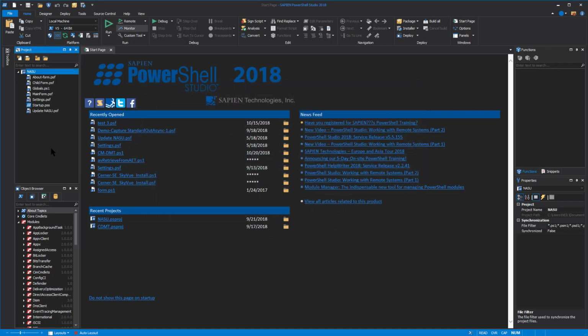Now, for the folks out there that are well set in their ways and they've been using PowerShell or this IDE for a while, the project panel will most likely be open as you work through your code, because obviously, as I said, you want to separate out your work into a project with multiple files, especially if you're going to have hundreds of lines of code or thousands of lines of code. So that is definitely a necessity.